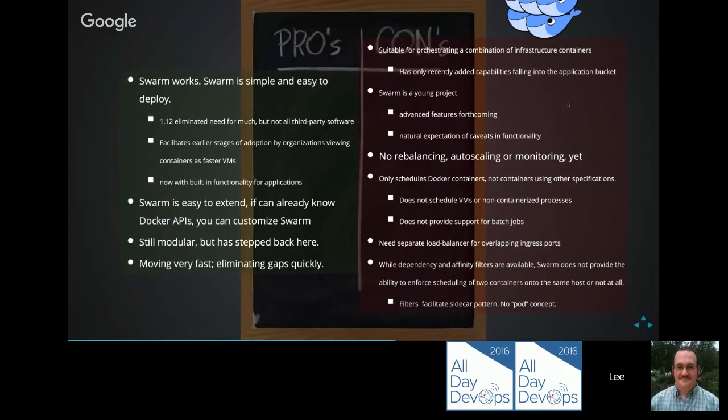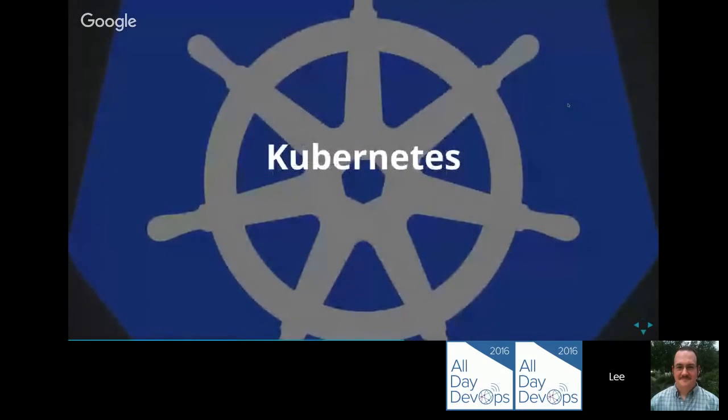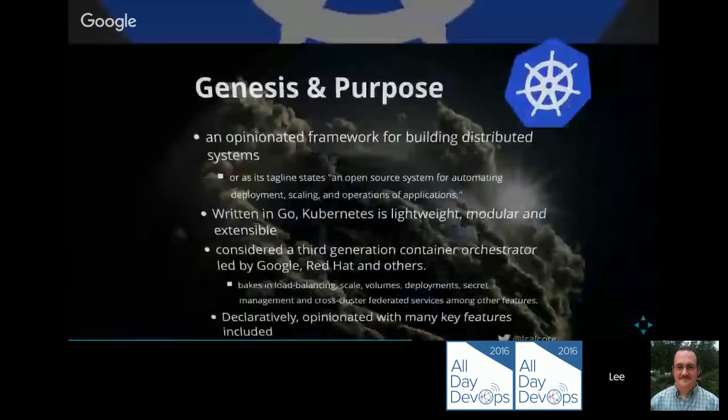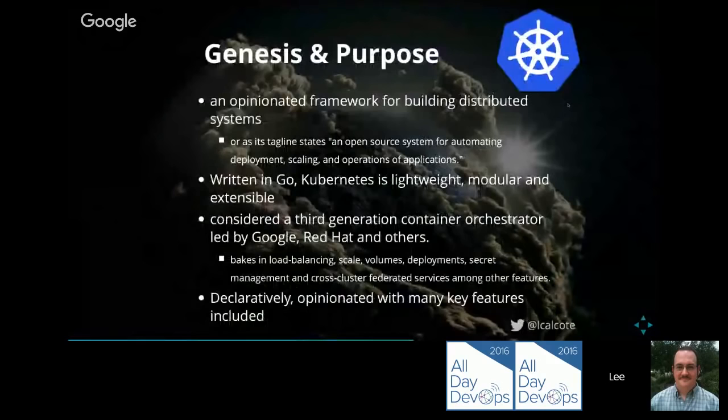Swarm itself focuses on container scheduling, and so doesn't deal with non-containerized processes just yet. But SwarmKit has been revised such that you may in the future see it being able to schedule non-containerized processes, maybe VMs even, maybe unikernels. So Kubernetes just has a ton of steam behind it.